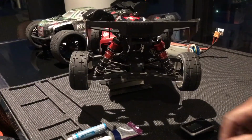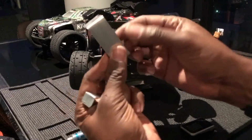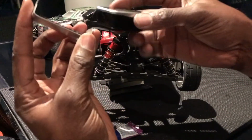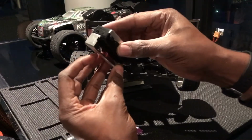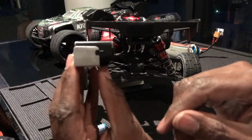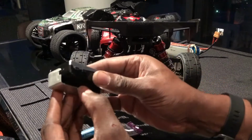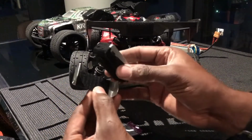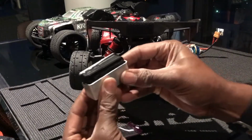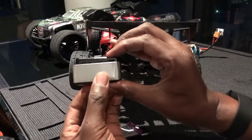onto it. I found some aluminium, which is like this, and I've bent this aluminium so that it will hold the GPS. As you can see here, I've also notched where the on-off switch is so that it doesn't turn the GPS off, and then stuck some Velcro right in between. Once I put it all on, you can see it holds the GPS quite firmly on this plate.